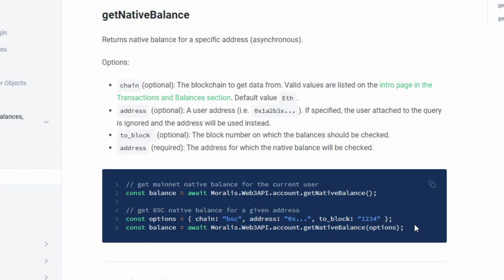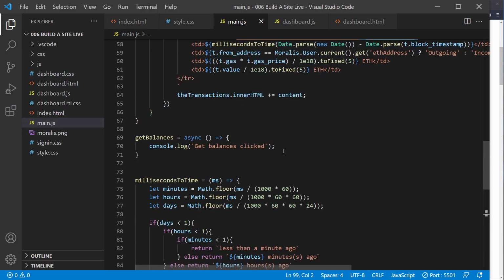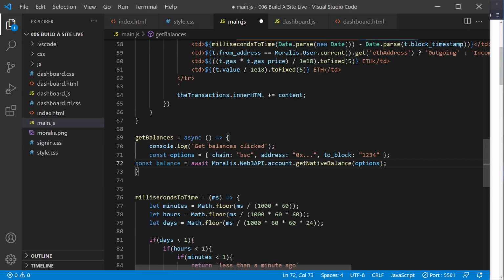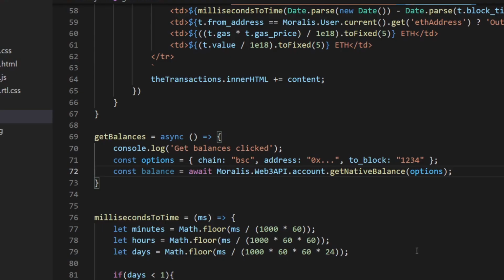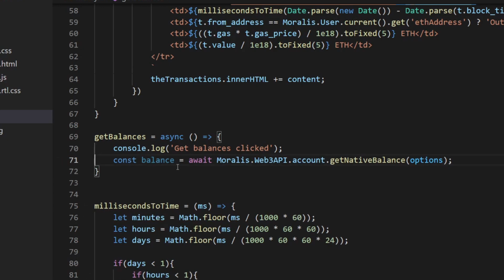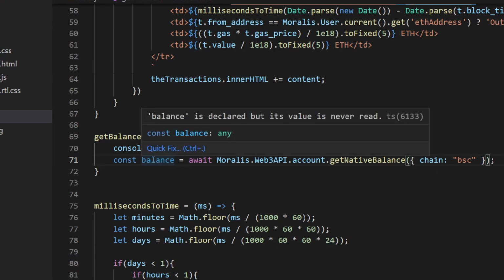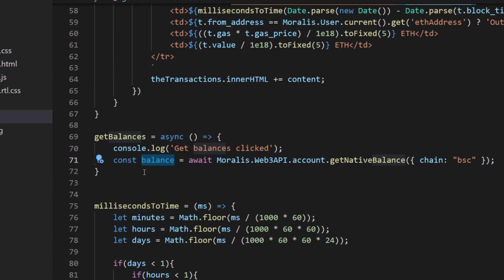So back in our code, we're going to copy this into our function. Where is our function? Here it is. So we'll just put it underneath that console log and let's hollow out what it is that we need. We don't need the other parts there. We're going to need the address, which will just be our logged in address. That's just the default one. So we really only need the chain as an object. Then I'm kind of thinking to myself, do I need 2 lines of code, or could I just do that? That should work too. Now this balance won't be called balance.